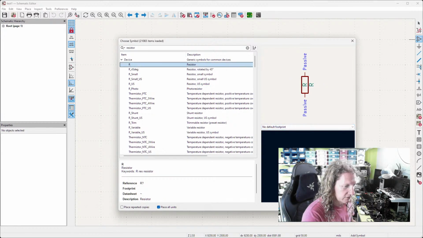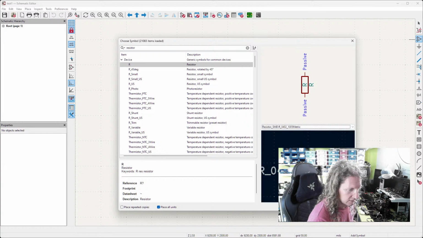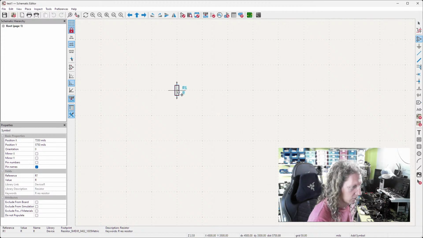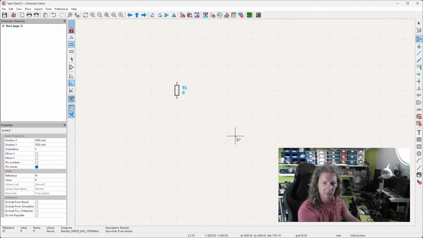Okay, resistor, here it is. We're going to say whatever, and then it's going to have an 0402 Imperial, right? Oh, I see. Okay, fine. Yeah, that sort of looks like what we want. And we're going to go kaplop. Amazing. That's my first ever part placed in KiCad. You all witnessed it right there.